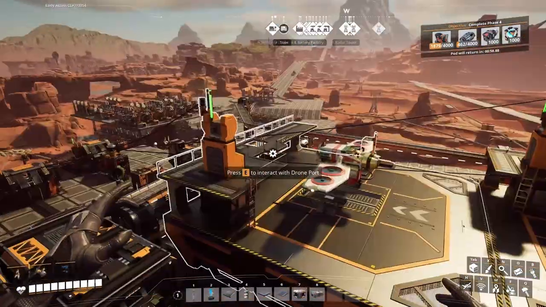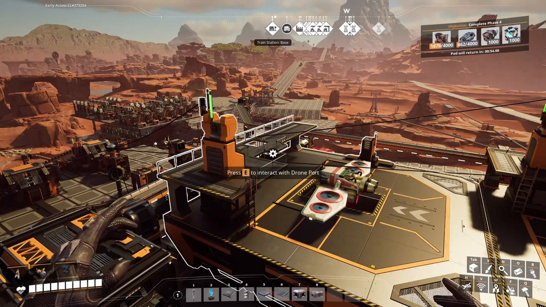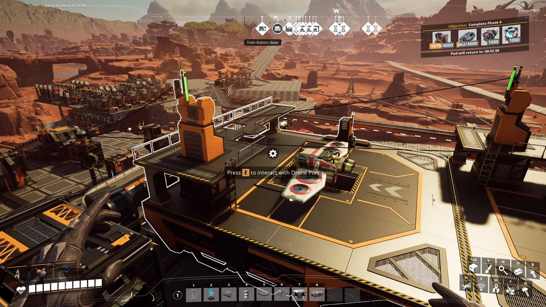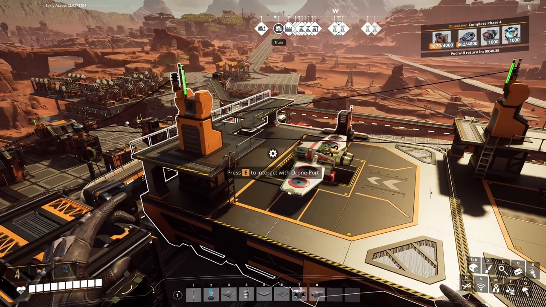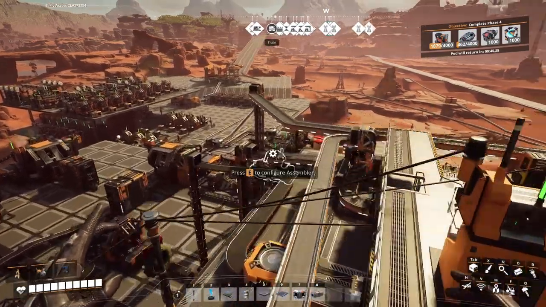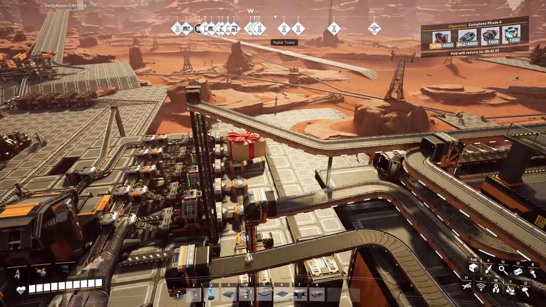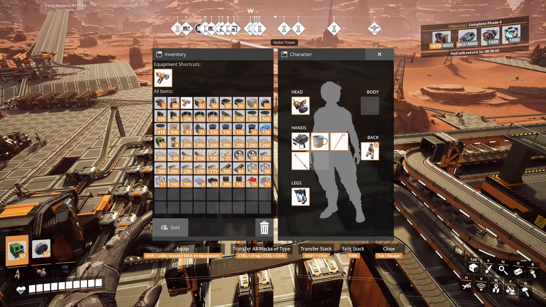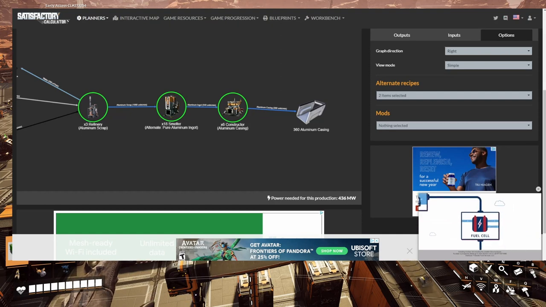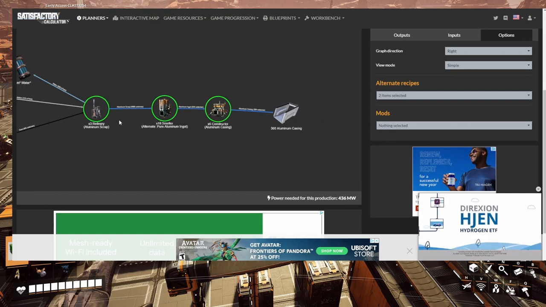Gotta love it. Okay, now we gotta fix our aluminum casing problem. That's why we are here. We need 349 casings per minute extra than what we are producing right now. Let me share with you satisfactorycalculator.com. I'm guessing you can see it right now. Let me get in there as well.